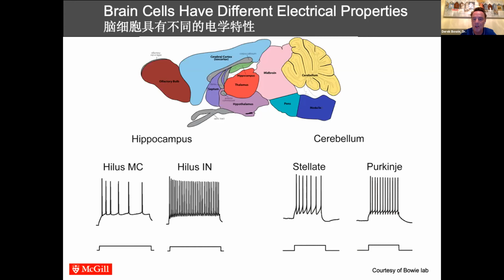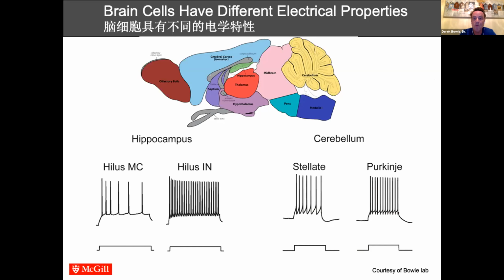On the right-hand side, you can see two other cell types, which are found in a region at the back of the brain called the cerebellum. And I think Dr. Watt probably told you an awful lot about the very beautiful morphological and electrophysiological work she does there. You can see there are two different cell types at the bottom of the slide, and they have quite different properties. So they have different personalities.